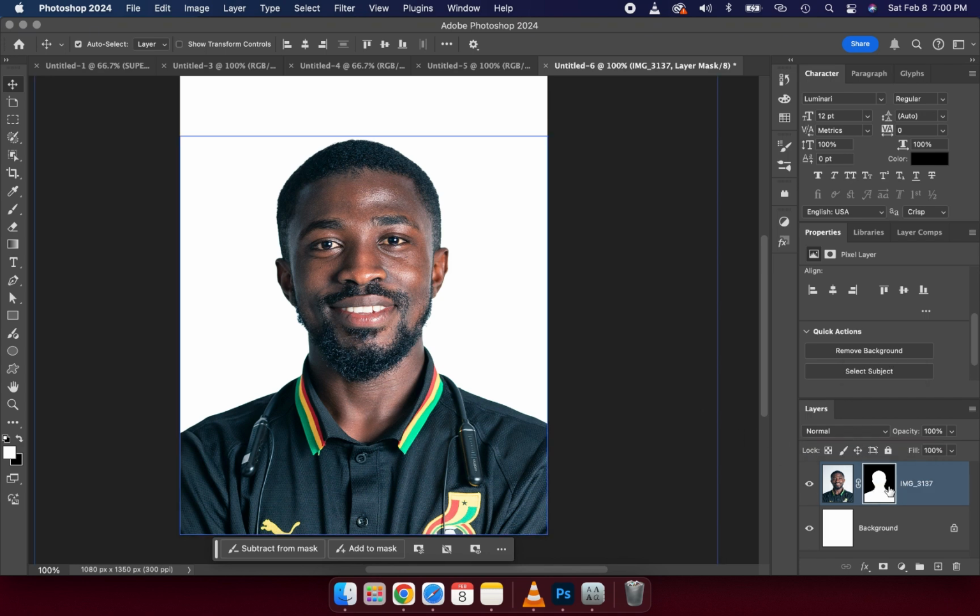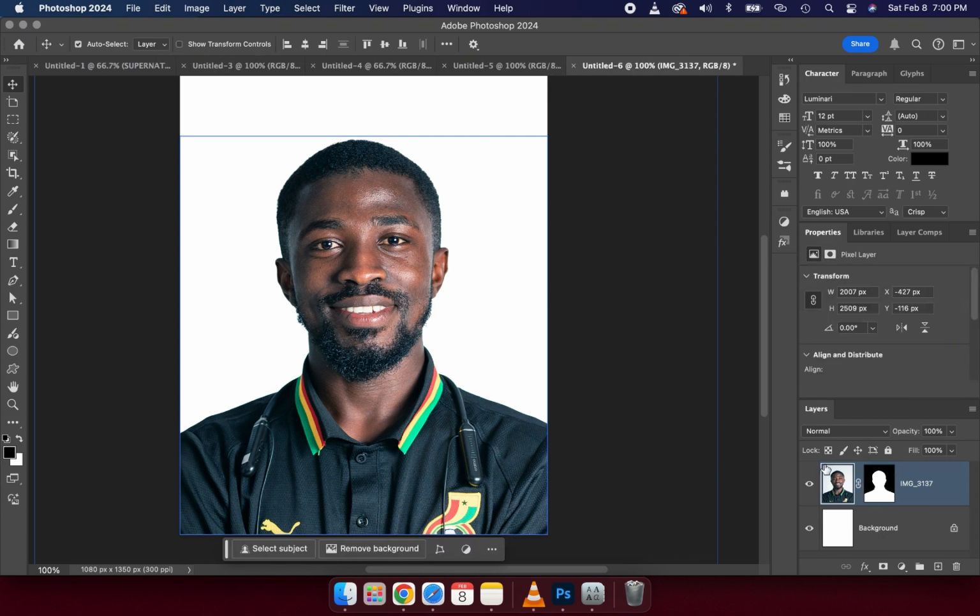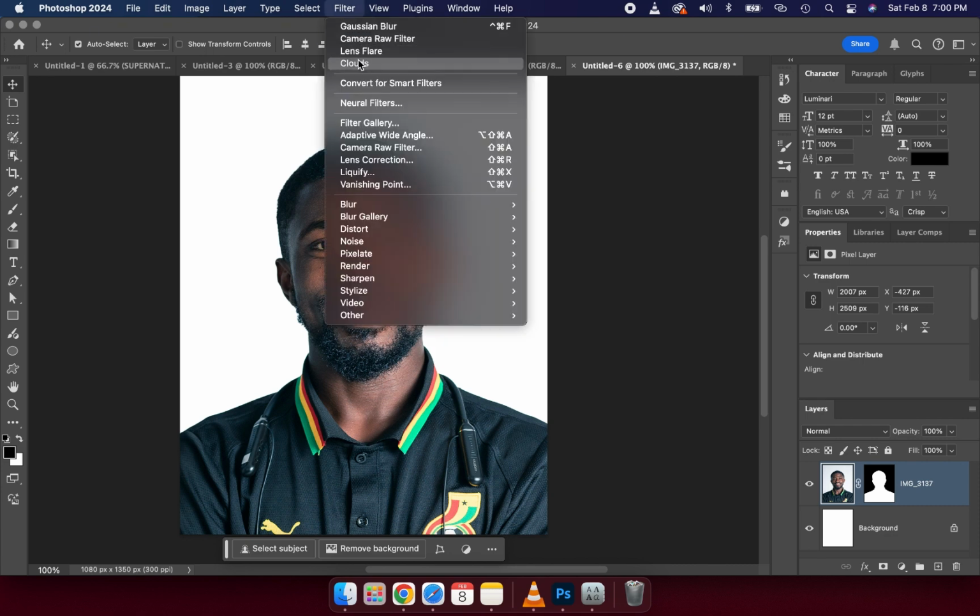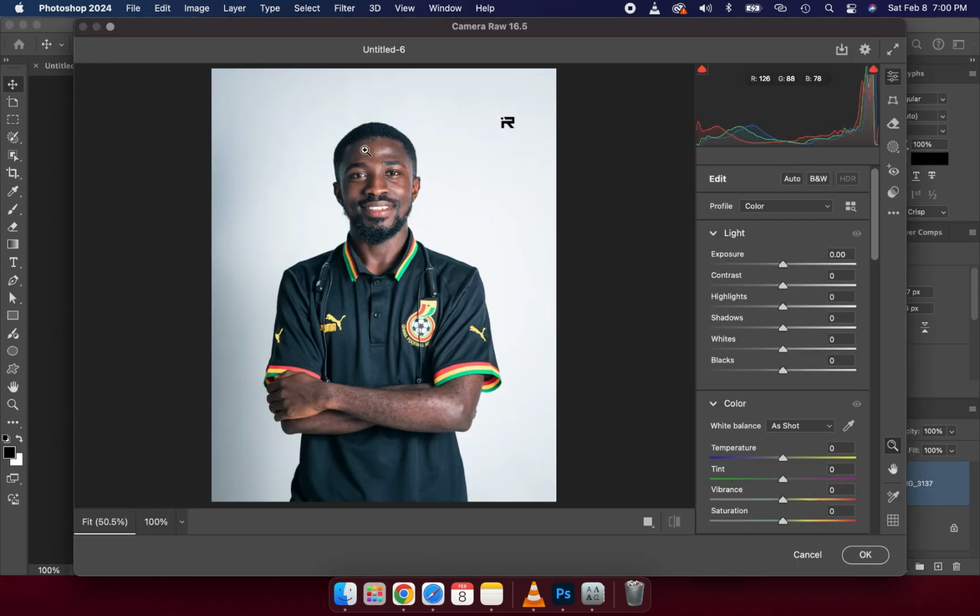So you can see that there is another layer, or there is a layer mask that has been selected over here. So the next stage is to edit the image, and to do that we are going to select the image itself and not the layer mask. So you click on the image itself and it will be selected. So once it is selected, we come to filters panel, then we scroll down to camera raw filter and we click on it. So we are going to edit the picture in the camera raw filter, in the camera raw panel.